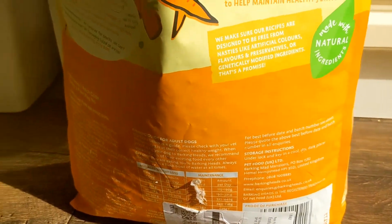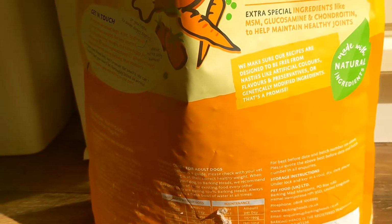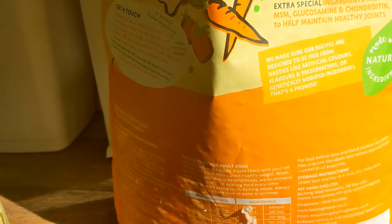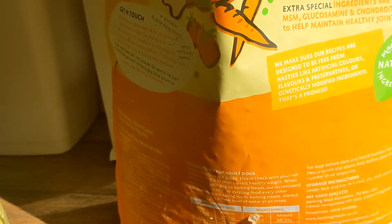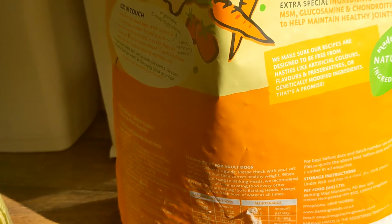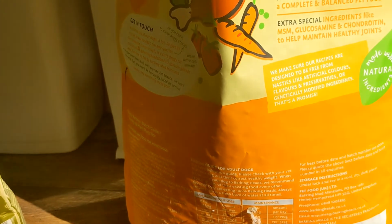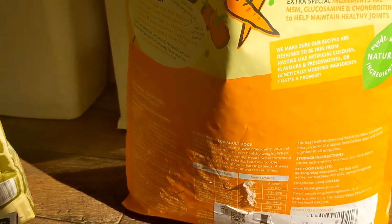Now I hate dry food, it's a horrible product, and so you might be wondering why I've got it. The reason I've got it is because if you go and watch my stopping dog food aggression video, I had a dog that had dog food aggression that I had to get stopped when I very first got him, and dry food, he wasn't eating it, but it was part of the process. So if you need to know about that, just go and watch stopping dog food aggression.